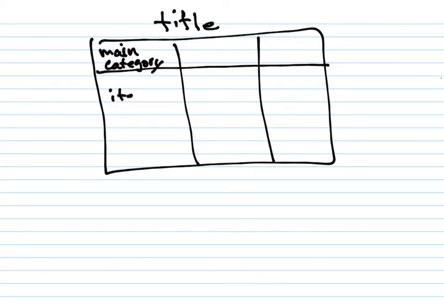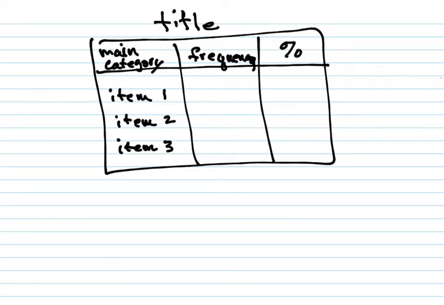Then each individual response will get its own row. The second column will be the frequency of the event. And you can get that from your tally or from just counting if the numbers are smaller. So these will be just numbers, the frequency, how often it occurred. And the last column is going to be the percentages. And that is probably the most important column because generally you hear these things as percentages. 35% of the people chose chocolate ice cream, for example, right?